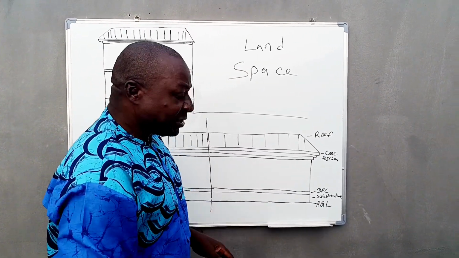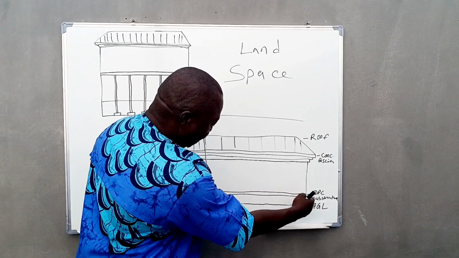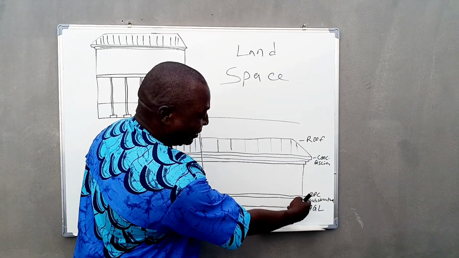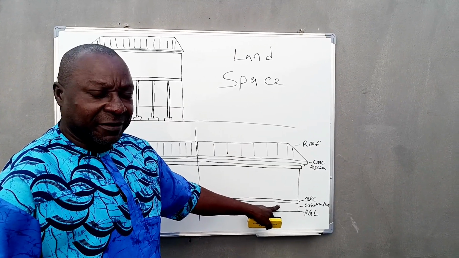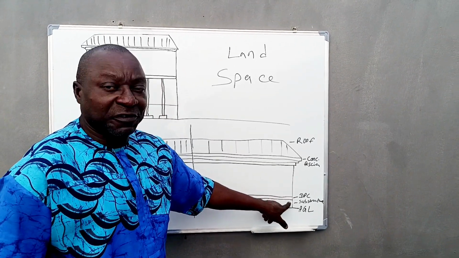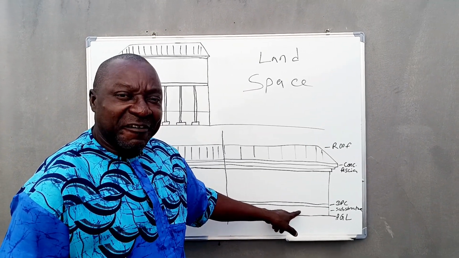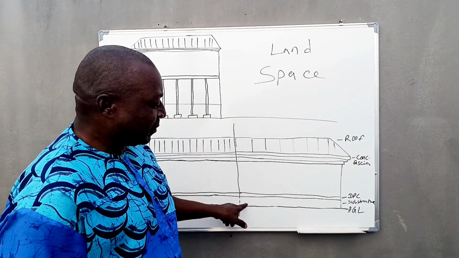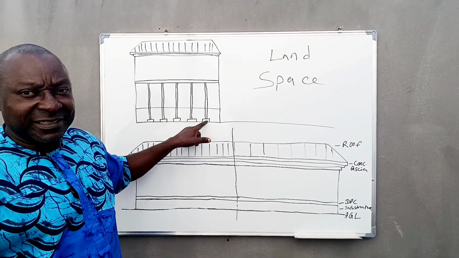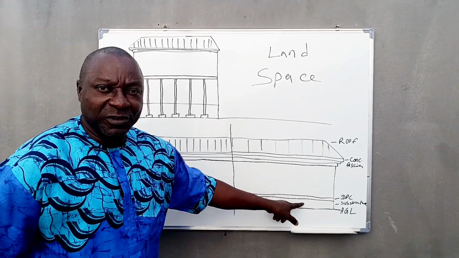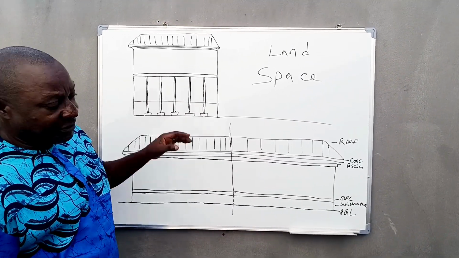So now, what we'll do is, this is the substructure. This part of the bungalow is not going up. This part is not going up. So we now take the cost of everything here, both the cost of the blocks, the foundation, the concrete, the sand filling, everything you have here around this substructure. You use it to purchase the reinforcement for these columns, these pillars. That is for now for the duplex.